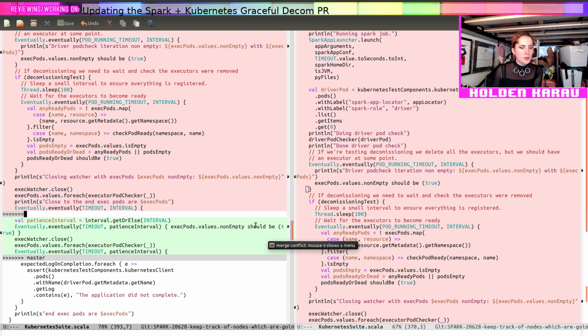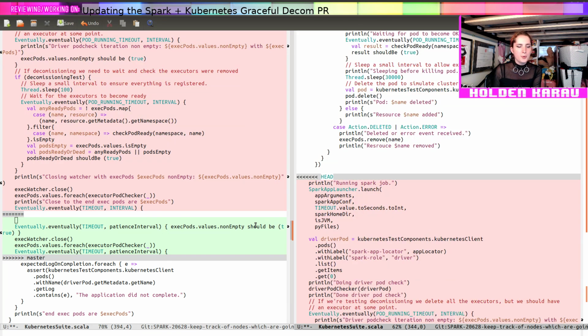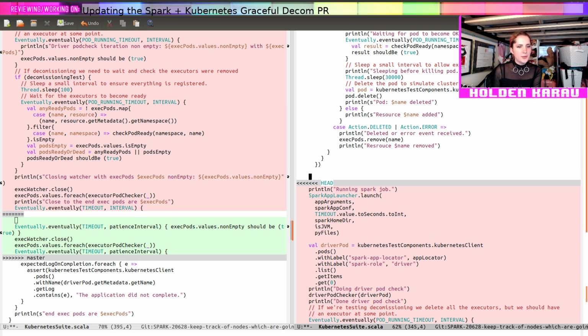But we are going to want to copy this interval over. So this is going to want to go back up at the top. It's going to be our patience interval. And then in the cases where we've got our interval, instead of this all caps interval, it's just going to be patience interval.